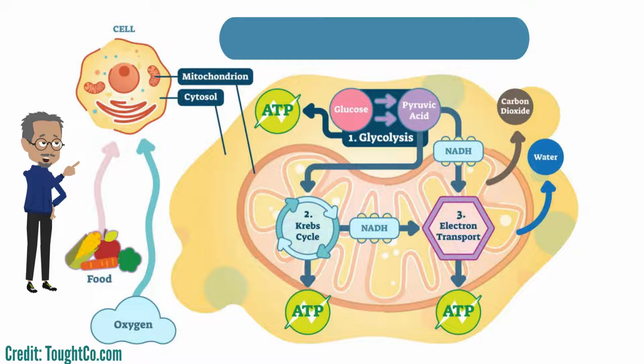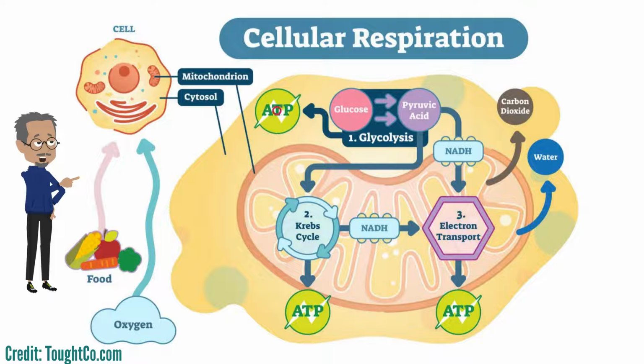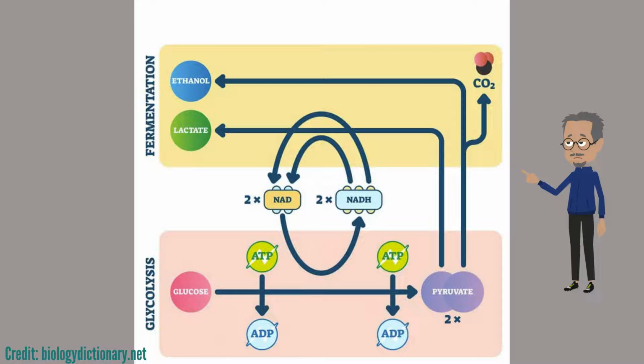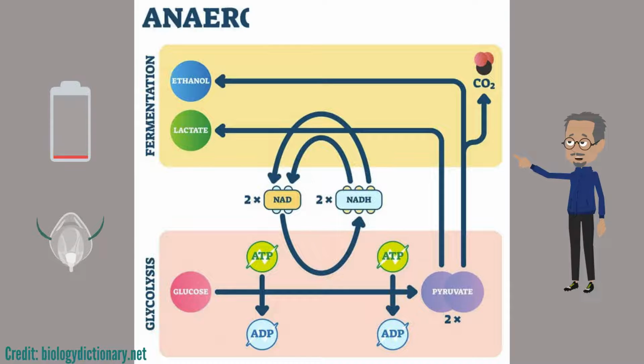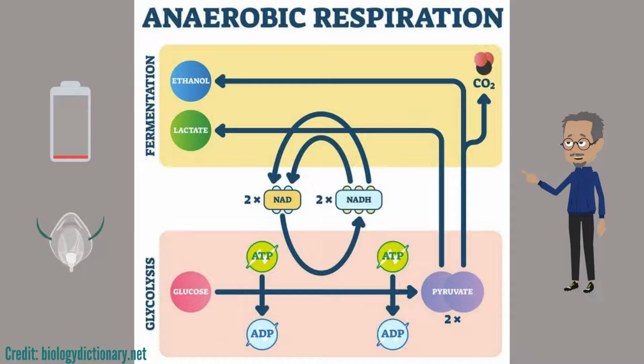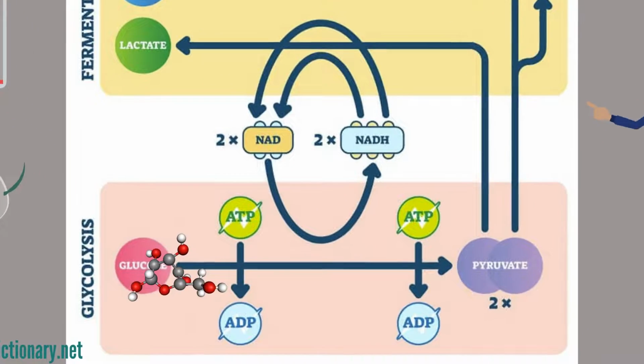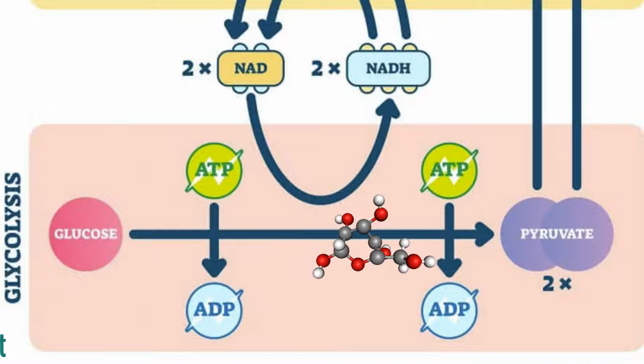In the previous video, we discussed cellular respiration, which is the oxidation of organic molecules to produce ATP. Since oxygen is required, the process is also known as aerobic respiration. In the absence of oxygen and when there is a demand for energy, ATP synthesis can be achieved via anaerobic respiration or lactic system. Like aerobic respiration, the process starts with the glycolysis of glucose or glycogen.